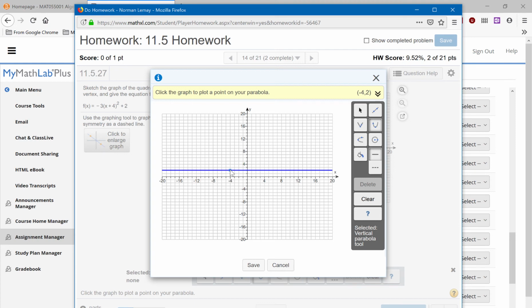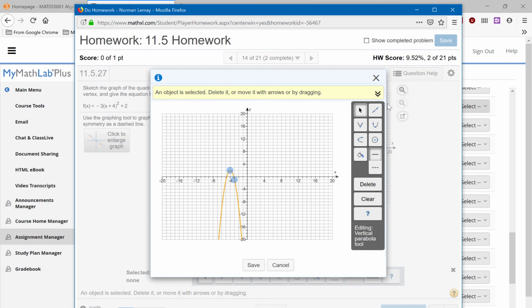Now again, if we just move to the left 1 or to the right 1, all right, I'm going to move to the right this time. So -3. So let's just observe if I plug back into my equation, -3 plus 4 is 1. I square the 1 and I get 1 back. So 1 times -3 is -3. So now I get -3 plus 2, which is -1. So now I have to come all the way down here. Again, in the upper right on my coordinate, it's -3, comma, -1. Boom. I got to click that. So there we have our parabola.